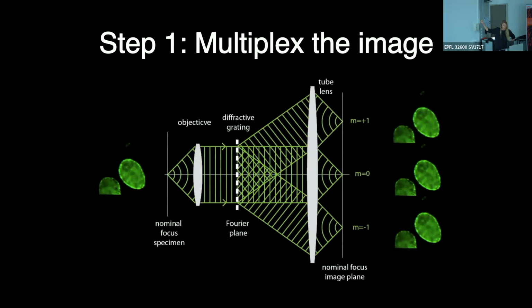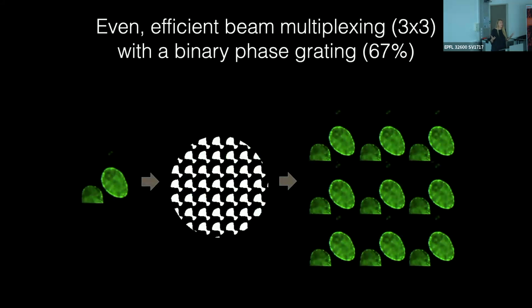They are dimmer because I'm splitting the light between the different images, but I'm filling frequency space. I am not compromising my resolution. So if I take this image, I still have diffraction limited resolution. The whole pupil, the whole Fourier OTF support is maintained. So that was step one here, right? We want to multiplex this image. Now we want to fill it. The camera chips are usually square. So let's create a grating function that gives us an array of images like this. So here's a 3x3. That was all we dared to try to fit on the old camera sensors.